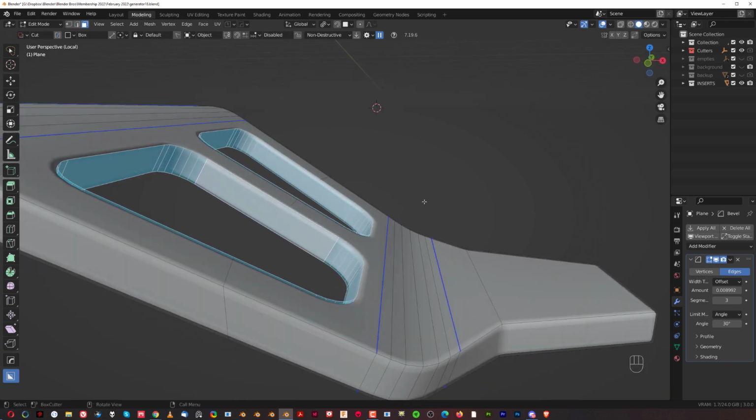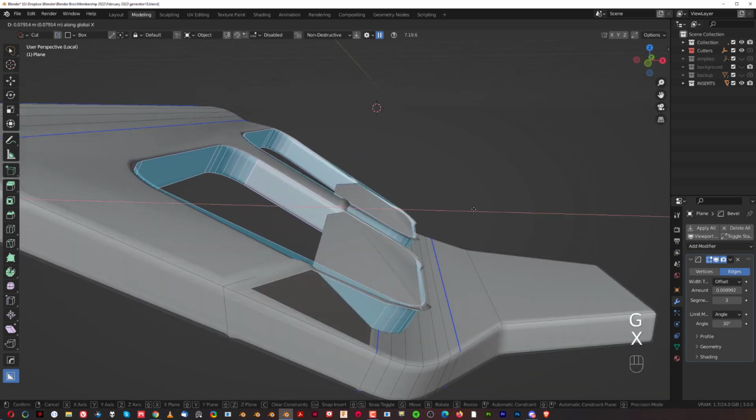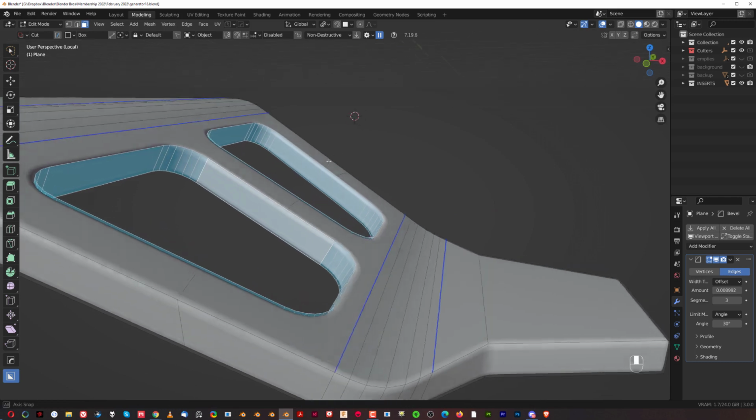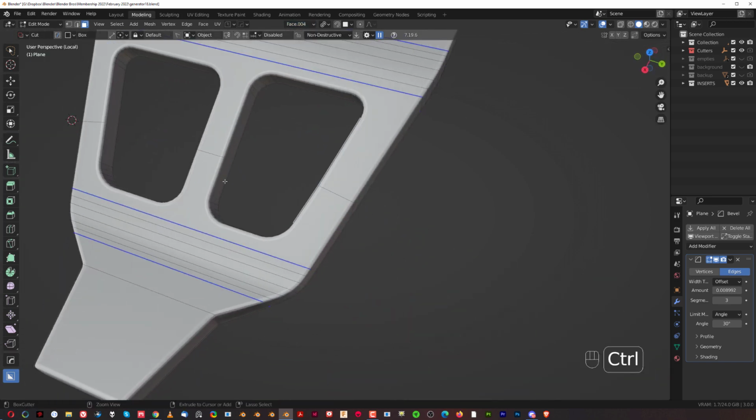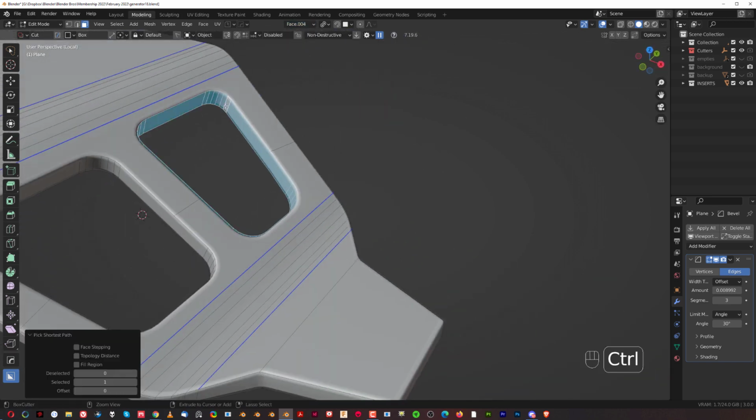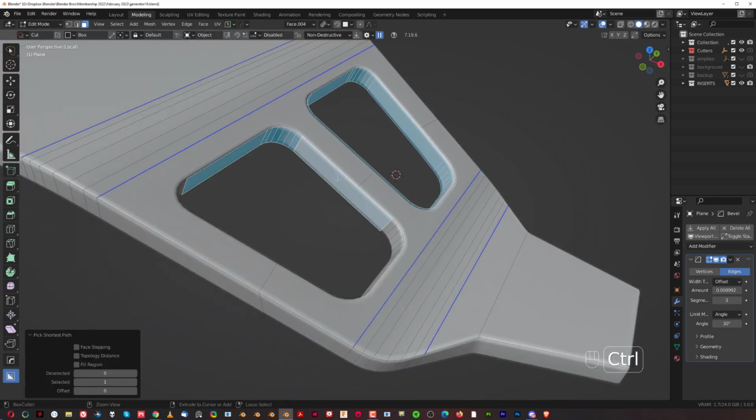And if I'm going to try to move them now on, you know, either axis, this is not gonna work. So what I need to do is select one of these faces and go here and click on this custom orientation. Then I need to reselect this bit in the middle, okay?